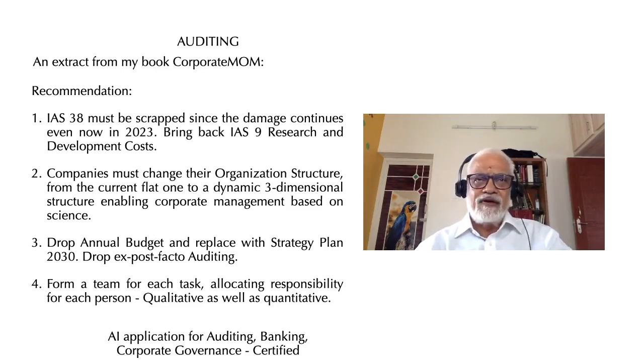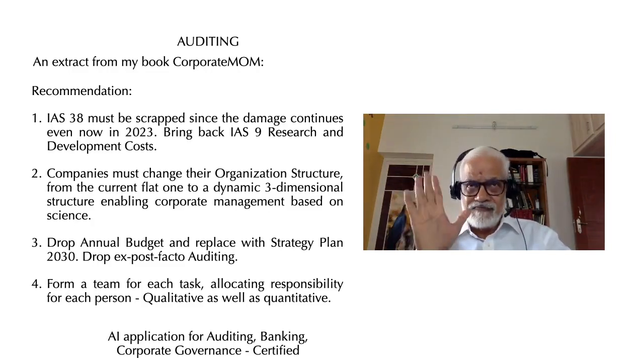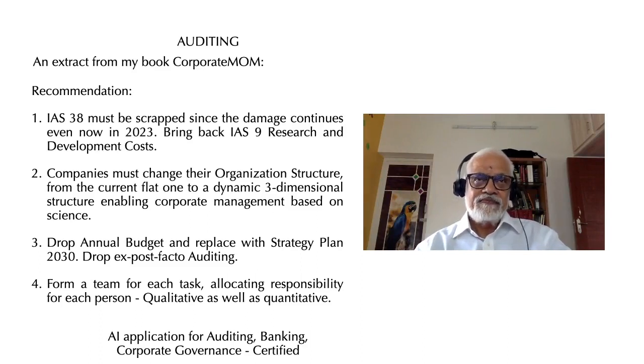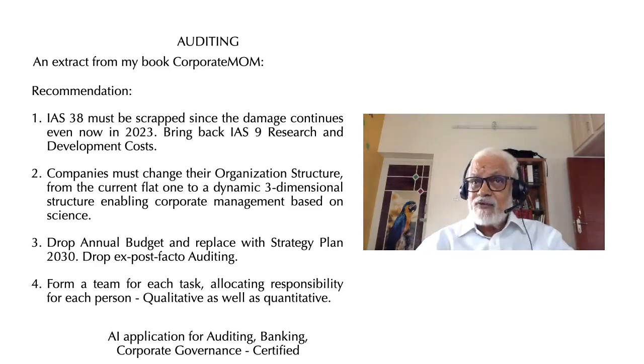It's very, very important. So for the auditors, I'm advising: take steps to remove IAS 38 from the books, from the standards. We don't need it. And bring back IAS 9, research and development costs. Then your balance sheet will be compact. Number 2, recommendation: companies must change their organization structure from the current flat one to a dynamic 3-dimensional structure, enabling corporate management based on science. I am giving a small note on that as soon as this is over.